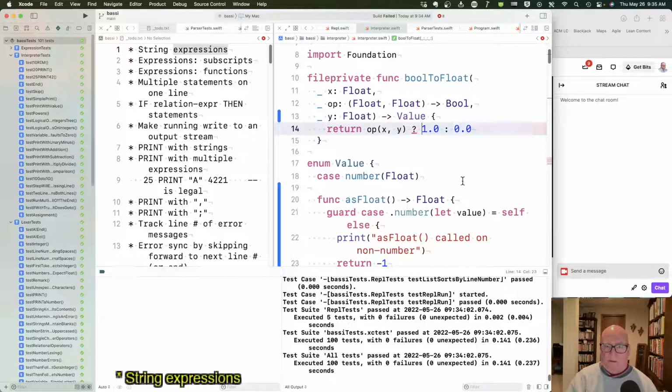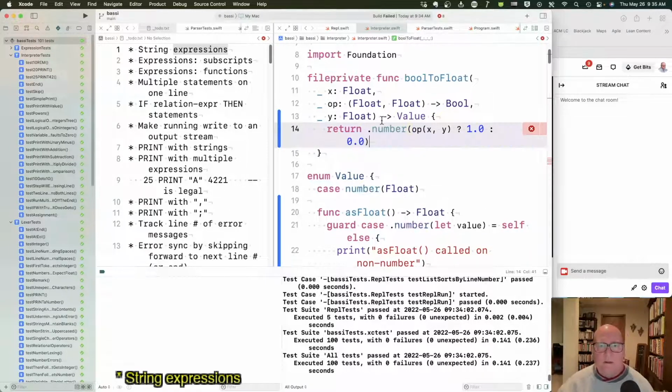This is dot, well, I could probably put it on the outside. Dot number with all that. Okay.